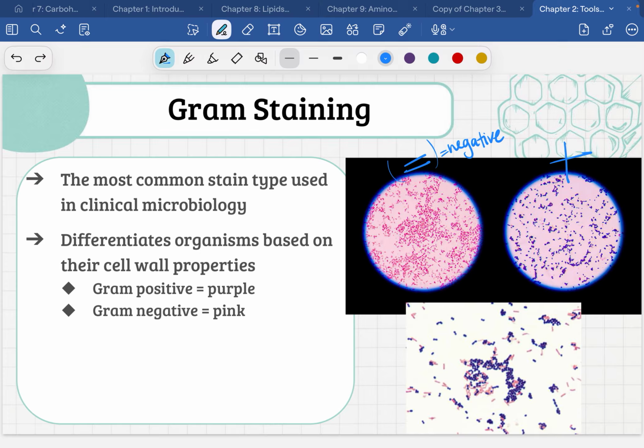Okay, and it's always important to remember why we're doing that. Why do I care whether this is pink or purple? And the reason is because there's a patient that cares. There's a patient who could die if we don't get this answer correct. Okay? Not to be dramatic about it, but it's important. I like to just remind us all why we're doing this. This isn't just about learning dumb microbiology because your nursing department told you that you had to. There are important reasons for knowing all of this.